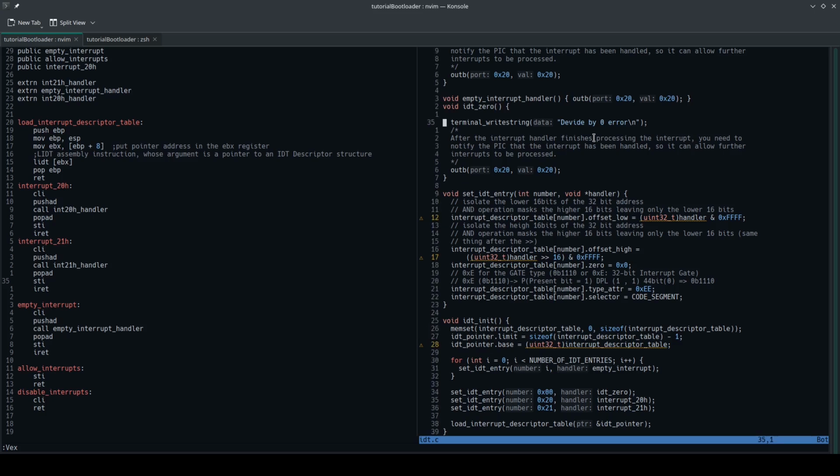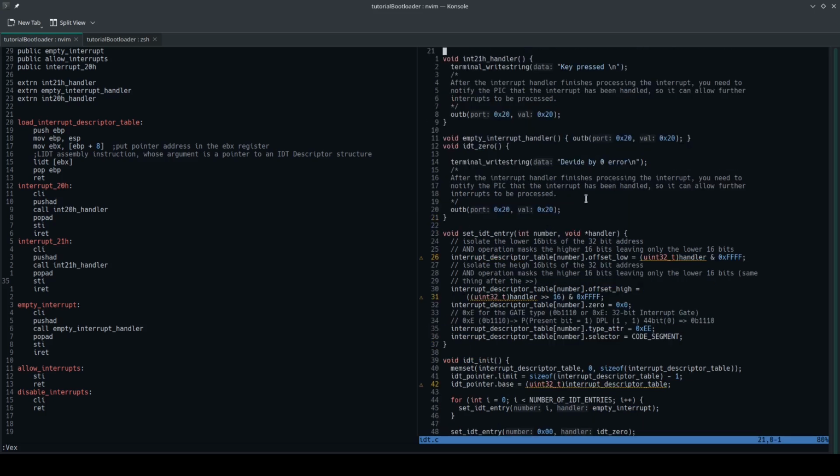Empty interrupts means that for now, until we set it as something later, it will just notify the PIC that this interrupt has been handled, so it can allow further interrupts. We don't basically want our system to stop. If an interrupt happens and we don't want to do something specific about it now, we tell the system that the interrupt has been handled, so it can go to the next one.